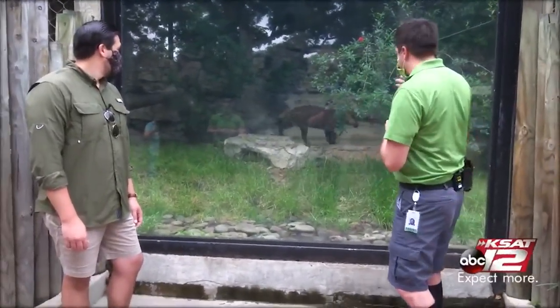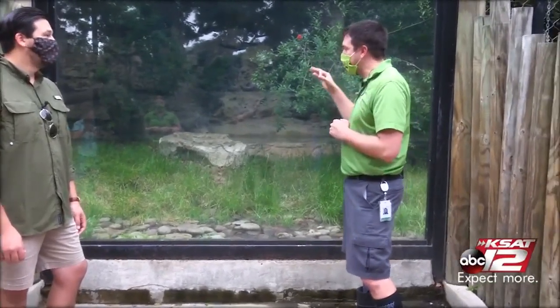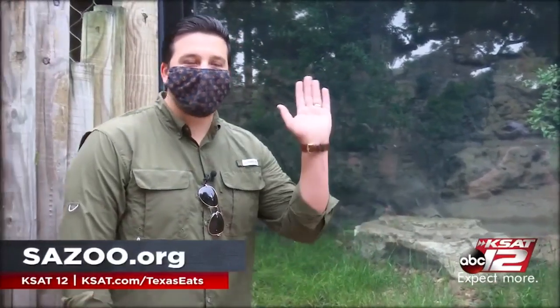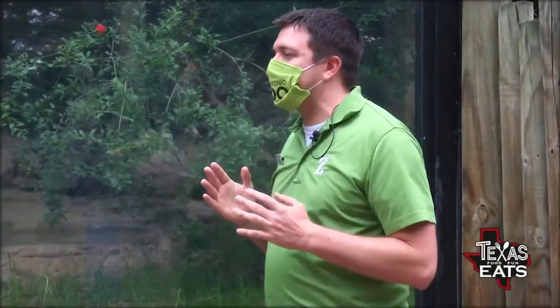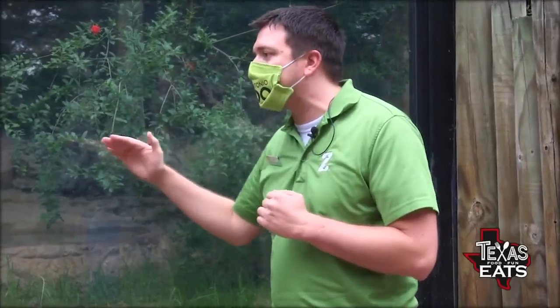Also, you can see she's kind of had her fill a little bit, and now she's gonna go find what else we hid around for her. She just ate that like a snack. She just licked it up with her tongue and the steak was gone. Exactly. So, how much meat do they consume in a day? We actually keep it pretty variable for them as to how much they get daily, because out in the wild, they're not naturally gonna eat a single amount of food every single day.